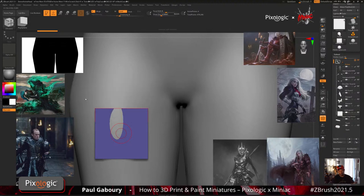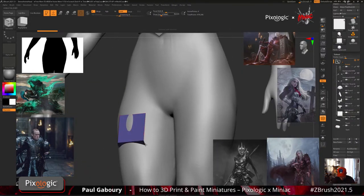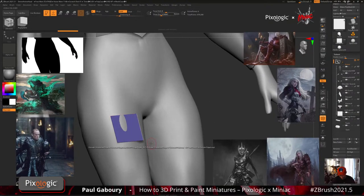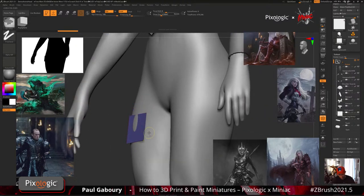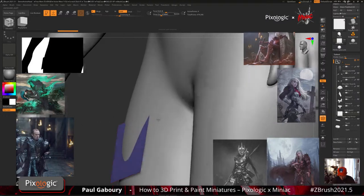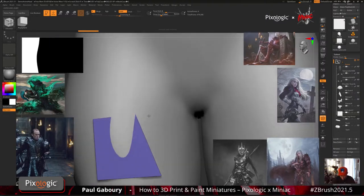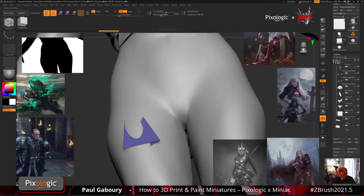Okay? And now what's happened here is this plane, if I click on this point and these edges, I can start snapping to the surface. So this is an edge, and see, this is actually connecting to her. If I'm hovering over a point, this is now moving and connecting to her actual leg. So you see how I'm moving this?